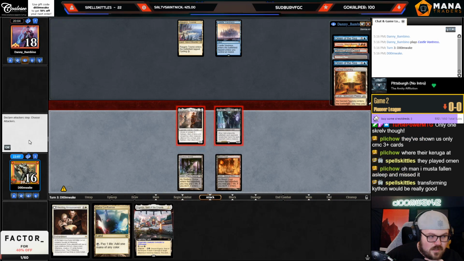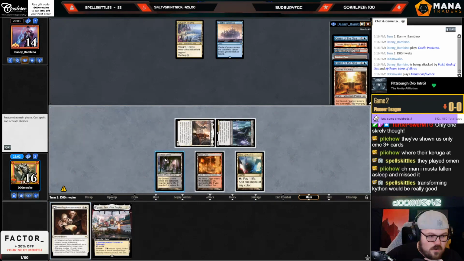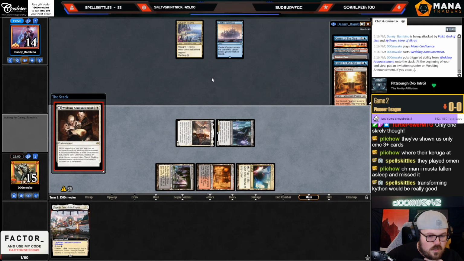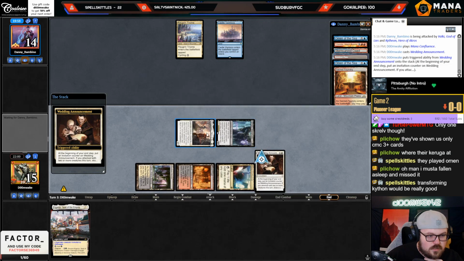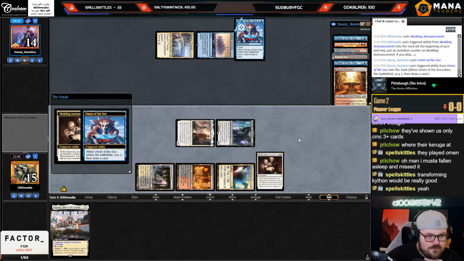Combat. Attack. I guess I should have maybe played the Mana Confluence first for Kytheon purposes. It's kind of weird. Maybe I was not supposed to attack with both. Yeah, I think I maybe should have only attacked with Kytheon there, so I can get the token to flip Kytheon next turn. I didn't think about that.